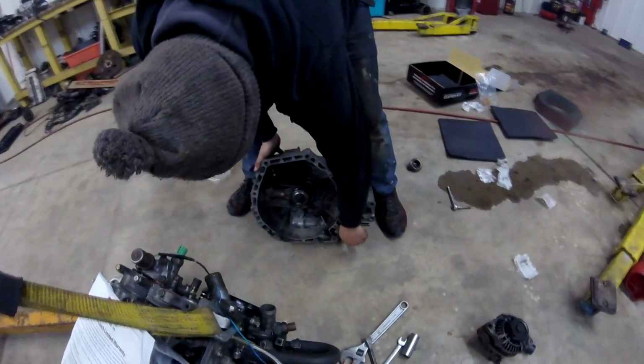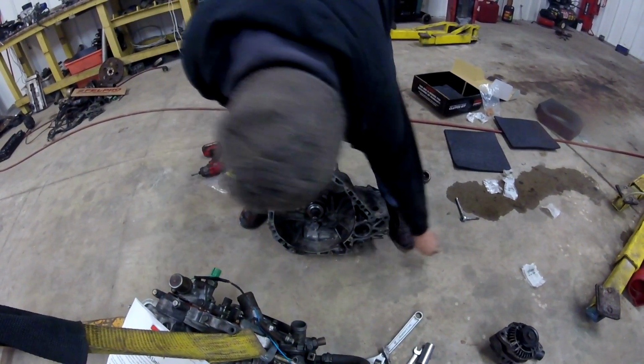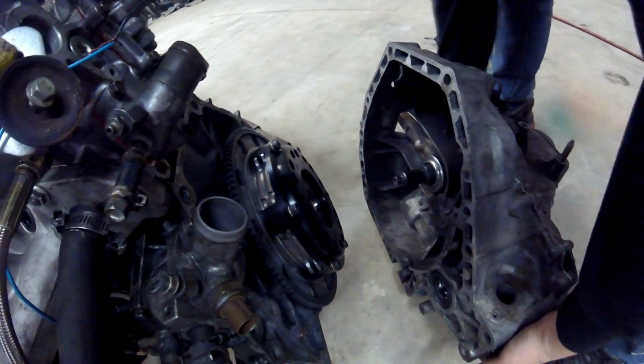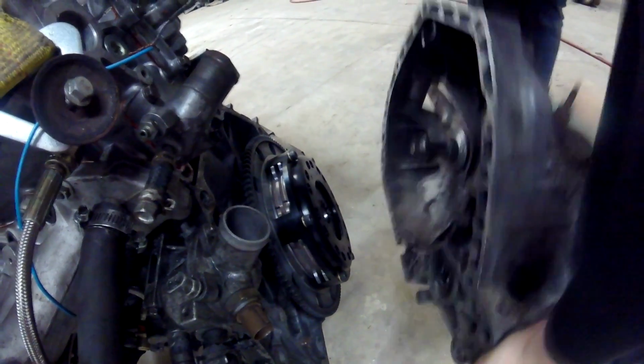All right, so now we are going to install the transmission onto the engine, aligning the input shaft with the clutch discs inside the twin disc. I got the motor so it's not wobbling all over. All right.